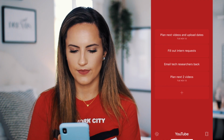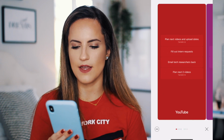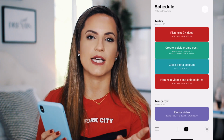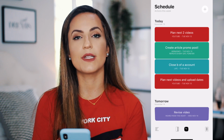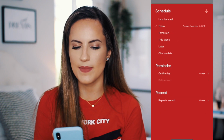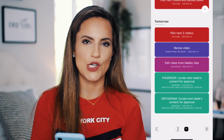Push the arrow. So then, since we made this for today, if you click on this bottom little button and then you click the X, here we see this for today. So that is part of my Her Money Media, a freelance project I'm doing, that tab. And again, you would just swipe to the right if you complete it. And if you want to edit the time that you're placing it on, you would swipe it to the left halfway until this little clock comes up. And then it brings up this same thing. So let's say I change it to tomorrow. There it shows up for tomorrow.